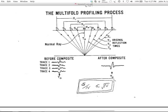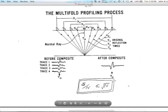If you want 10 times the signal to noise ratio nominally, you've got to have 100 times the traces. We might collect, well, not here in the class, but it's pretty common to collect data that has 100 or 200 traces, so at least 100 points per midpoint, and you can get that 10 times increase. And we have 48 traces, right?